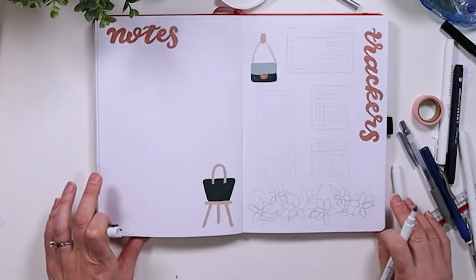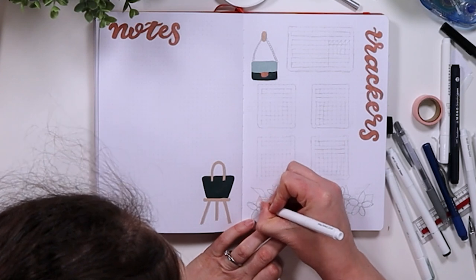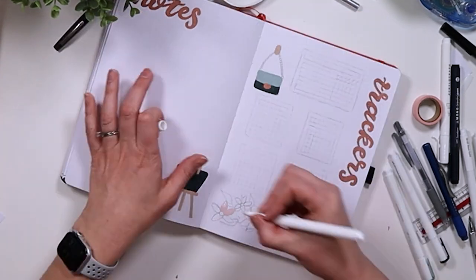That's how I ended up building my collection, was whenever they went on sale, I would buy some.